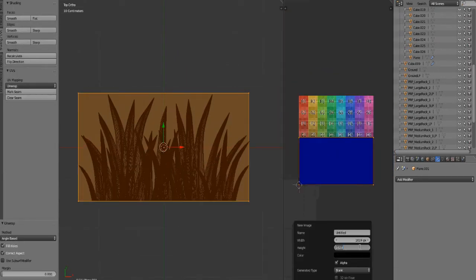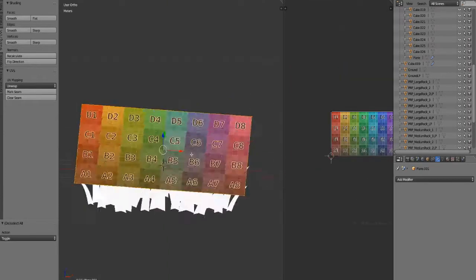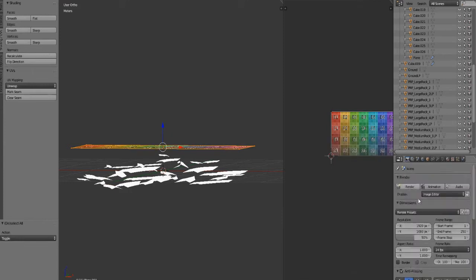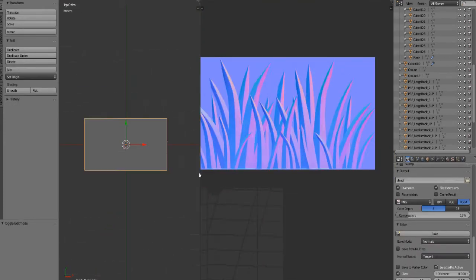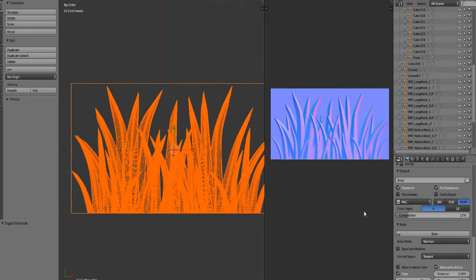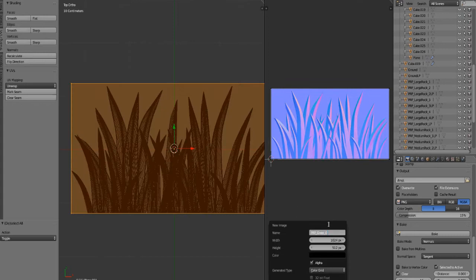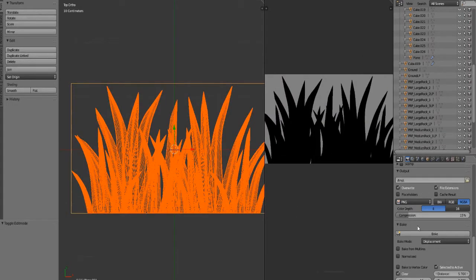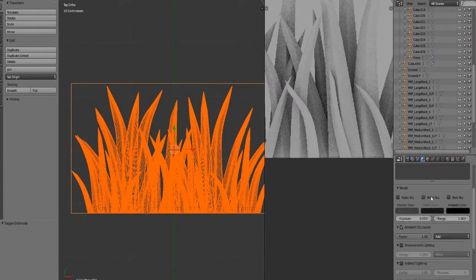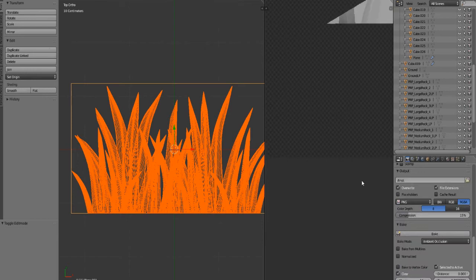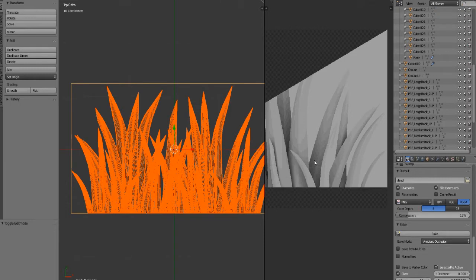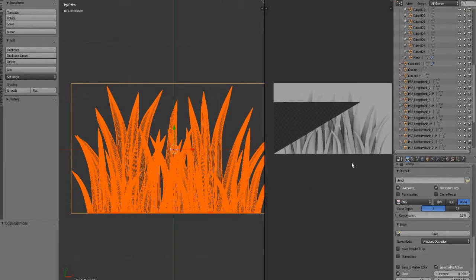So once I was happy with that, I just baked it down to a plane, and this is quite a straightforward process. I had a few issues with the displacement map, but I realised I just had to check the normalize option, so our normals have come out really nice. Made a few tweaks just to make sure the texture was square, and then I could bake the displacement, ambient occlusion and normal map. These came out really nice.